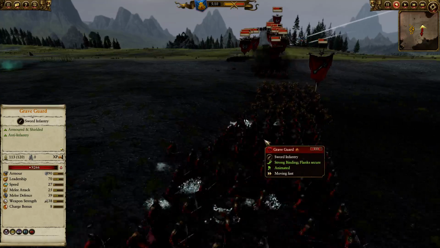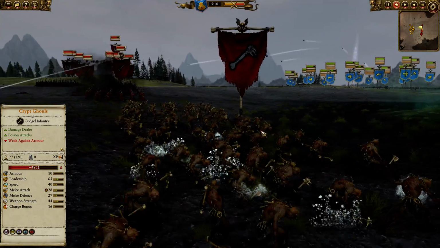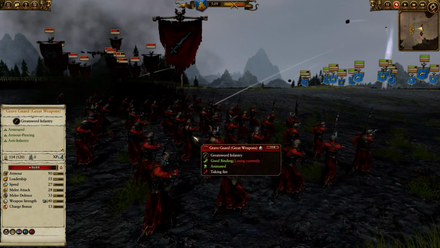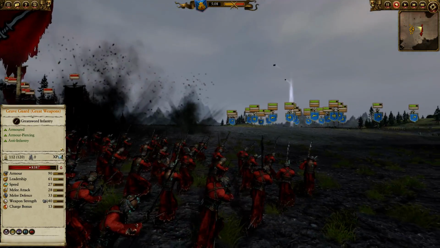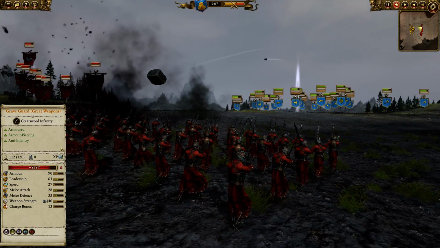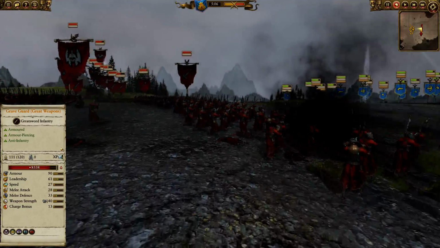So this is gonna be a little rough, considering that they have the perfect things to fight against me. They have a bunch of Graveguard, which are gonna be anti-infantry. They're not armor-piercing though, as neither are these crypt ghouls, so they're not gonna be too big of a threat. But these great weapon Graveguard look pretty badass with these big swords. I'm hammering them already with my artillery because these things are armor piercing, so they'll be able to slice right through my dwarves, which are obviously a very heavily armored race.